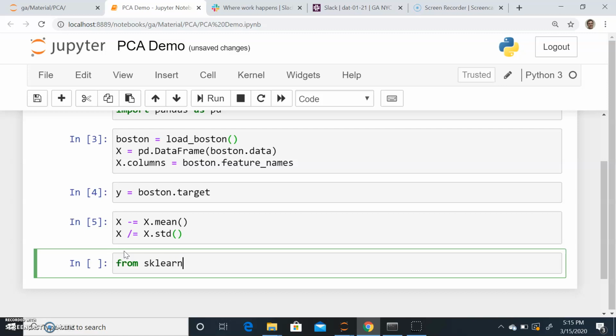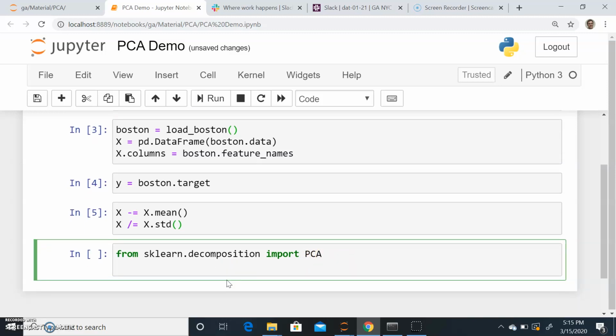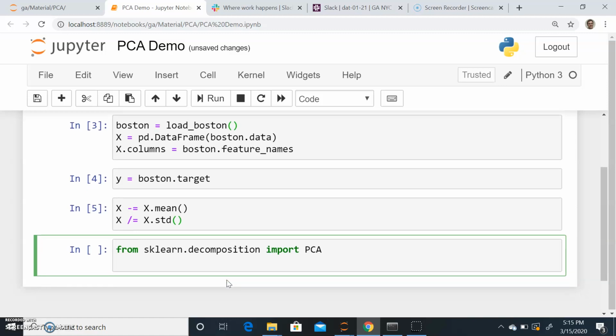You import it over here. It's from a module called decomposition, and PCA stands for principal component analysis. So the basic idea here, let's go ahead, import it, take it for a quick test run, and see how it works.